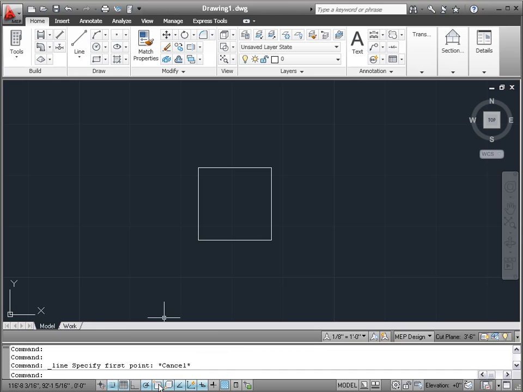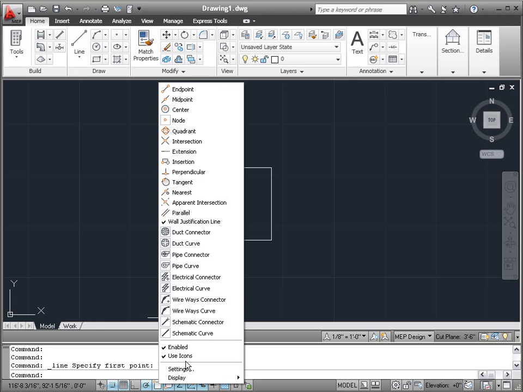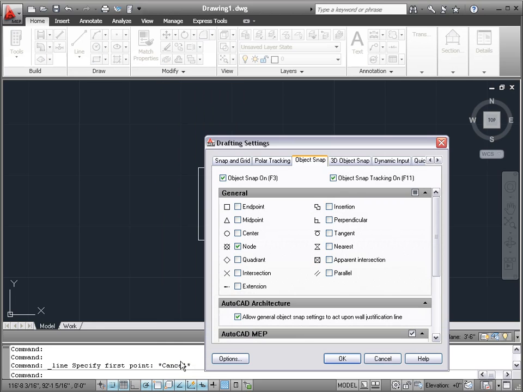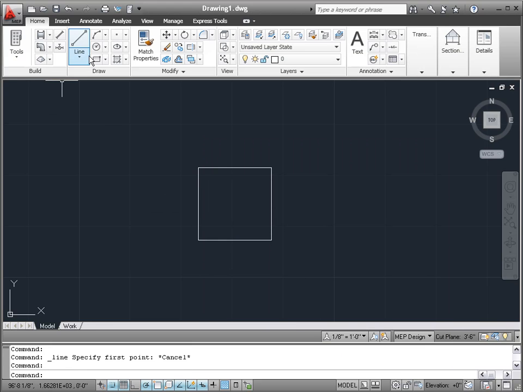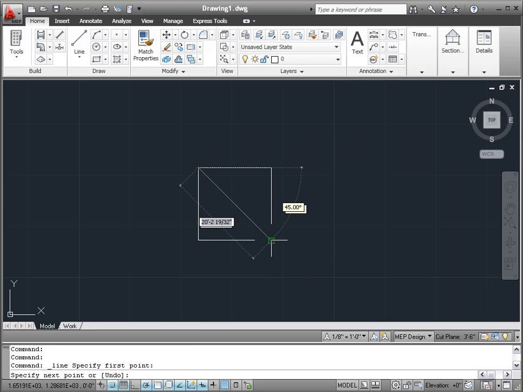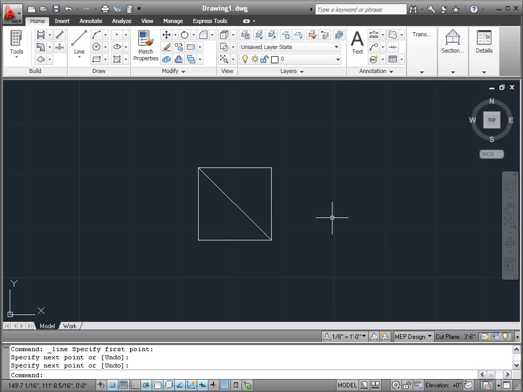Let's turn on my snaps. So now I just want to go and draw some lines. There, I've got a schematic diffuser.